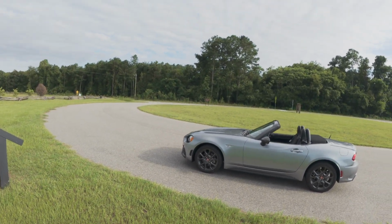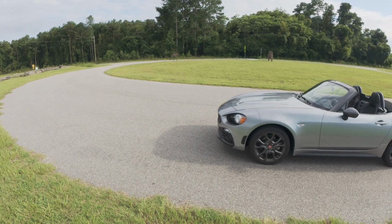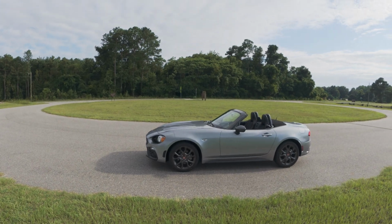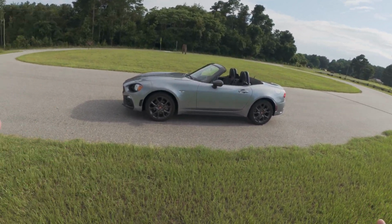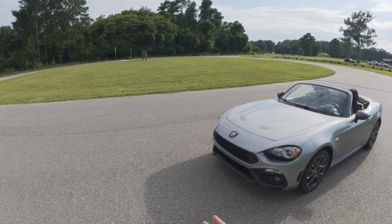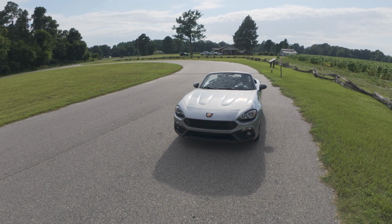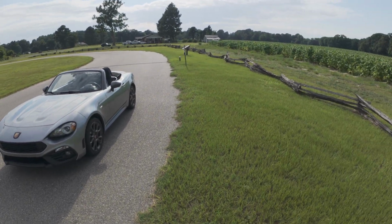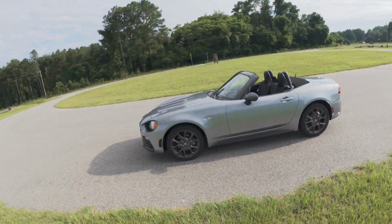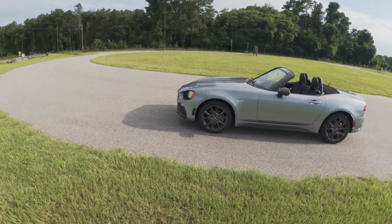In fact, almost every weekend I get, and I read this on the forums and the Facebook groups, that this happens to people who already owned these cars before I bought mine, and I didn't believe it, but in fact it does happen. Almost every weekend I get people that stop and ask me what it is, because there are no Fiat badges on the outside, so people aren't sure what this is. They always ask me, what is this car? Like, I've never seen it. They're very rare. They only made them from 2017 to 2020 here in the States, so there's just not that many of them, and they were discontinued after that. So people always assume that it costs a lot more money than what it is, but it's not.